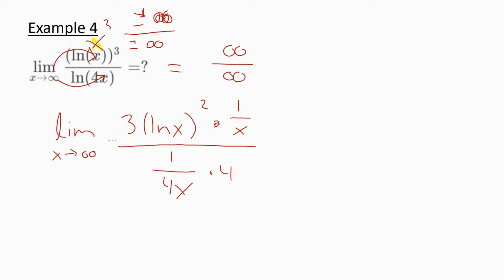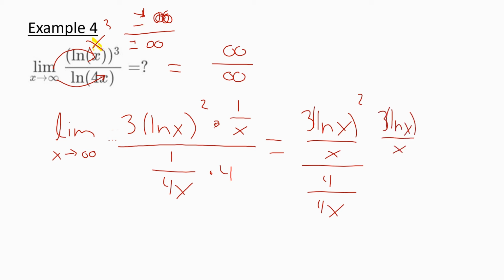Alright, so let's simplify this, because it sure could use some simplifying. So that's 3 natural log of x, this whole thing squared, divided by x, divided by 4, divided by 4x. So we have two fractions essentially divided by each other. So what we're going to do is rewrite this as 3 natural log of x, squared, divided by x, times the reciprocal of the denominator, so 4x divided by 4. And actually, I can do some cancellation right here. I can cancel out the 4's. I can even cancel out the x's. So the final function that I can test out is 3 times the natural log of x squared.